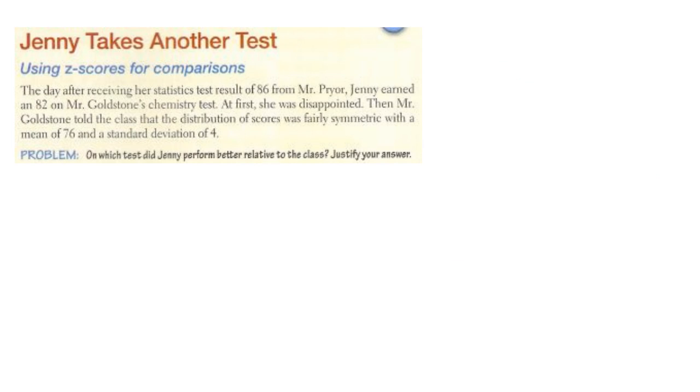Okay, so let's come back to Jenny, and we're going to look at two different tests that Jenny took. I want you to go ahead and pause it and see if you can figure out how to approach this problem. I don't have enough information to calculate percentiles for these tests, but I do know the mean and standard deviation for both of them. Remember the Mr. Pryor statistics test, the mean was an 80 and the standard deviation was a 6.07. So what I could do is standardize both of these.